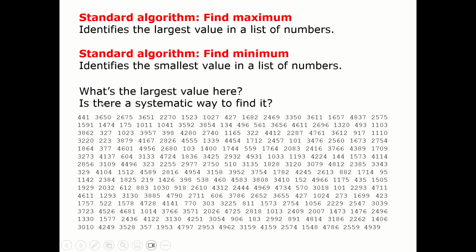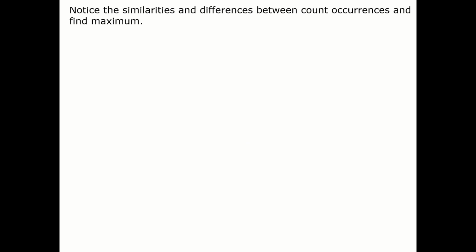I certainly would work my way through this. I know if there's a small enough set of numbers, you can do it almost glancing at it. But I'd work my way through: okay, 441, that's the highest number so far. Oh no, now that's higher. Okay, and keep going until I find one higher than that. And just work through it systematically. Keep comparing each one to what you've got noted as the highest so far. And if you get all the way through the list, then you should find that you've finally noted the highest number in the list. That is exactly what we do here.